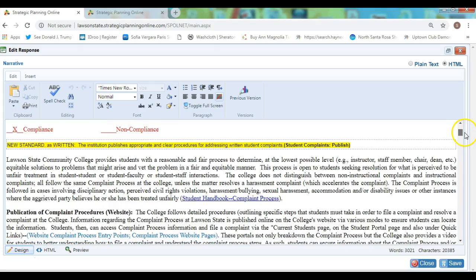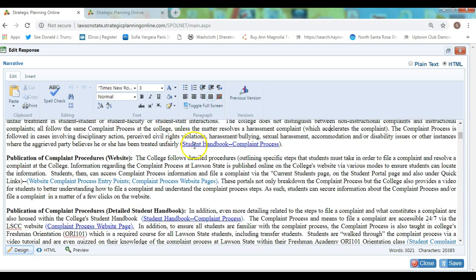If you take a look, anytime you see text highlighted in the darker blue with a line under it, that means it's already been linked. Be very careful when you're copying things over, because you'll bring things over that look linked, so make sure they are delinked. To delink something, just right click and click remove link, and that will delink it. Okay, so I'm going to highlight this document and bring this link back.